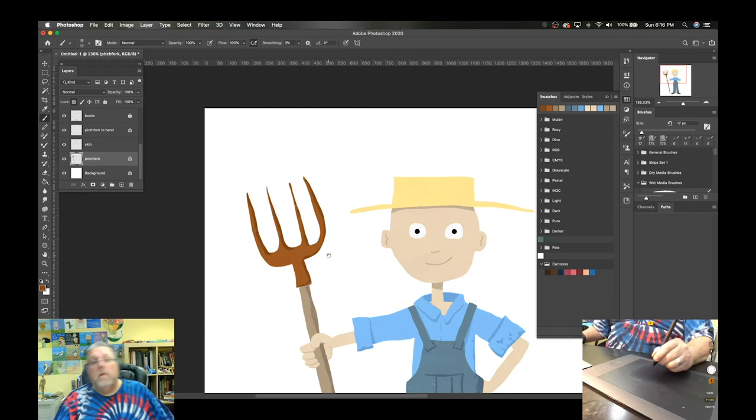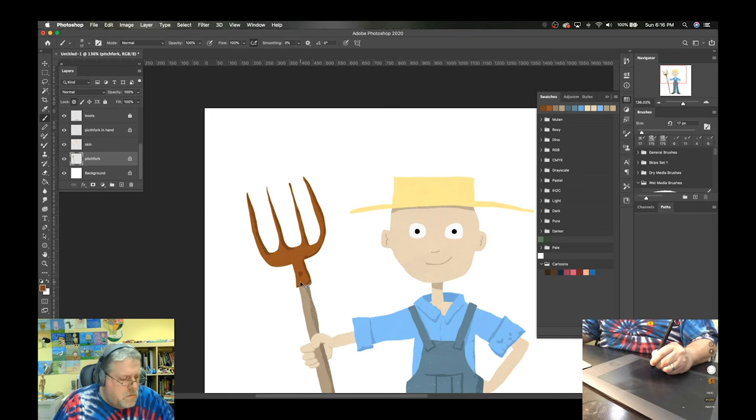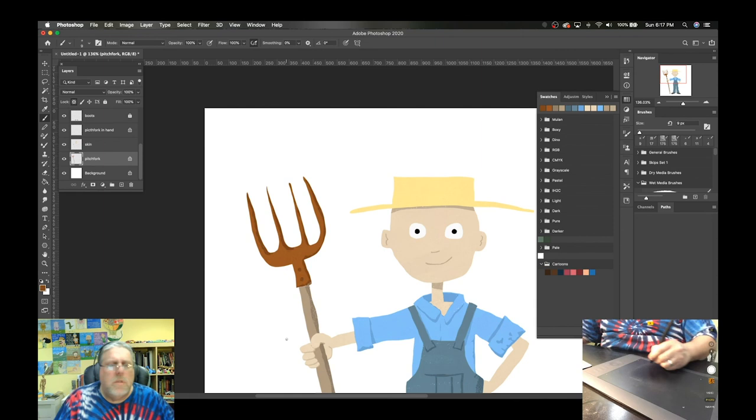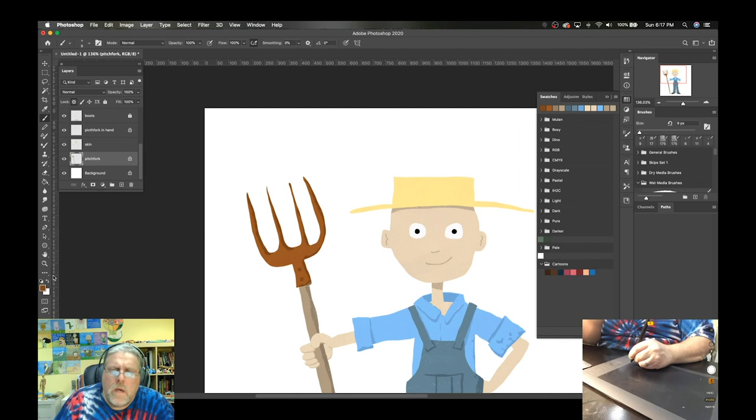So now down here, I'm going to make a little. That's too big. Go for the brush. Take it back down to the singles. I'm just going to make the screw holes, like where it connects. And I'm going to use the same brush. I'm going to grab some gold. I also want to do a headband or hat band. So we'll do that too. Maybe we'll do a shadow on the hat real quick too.